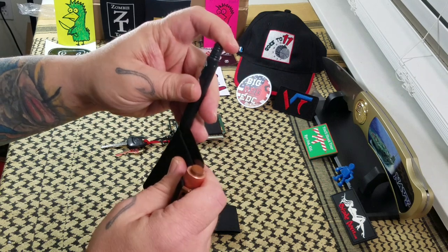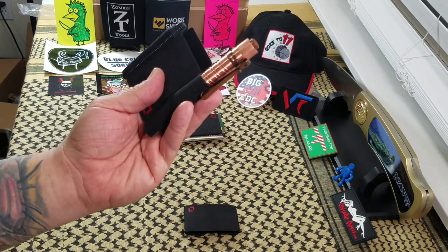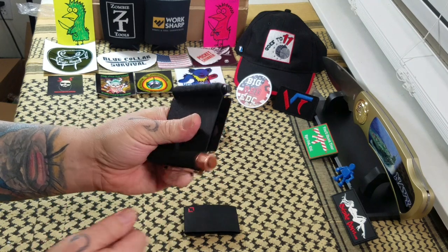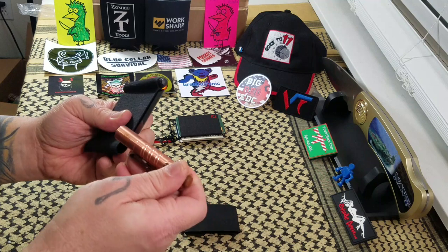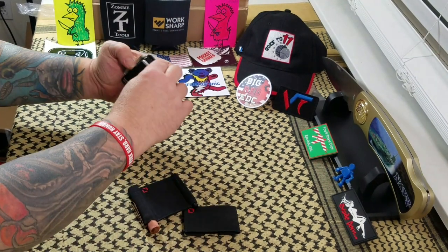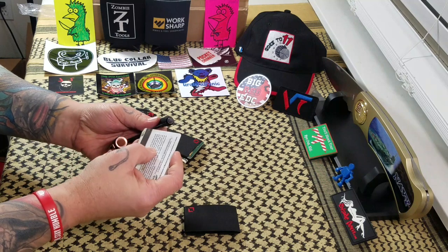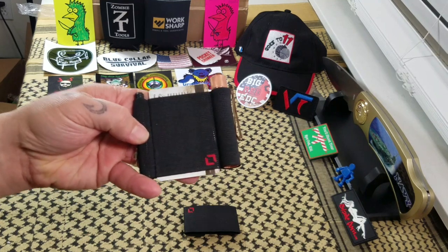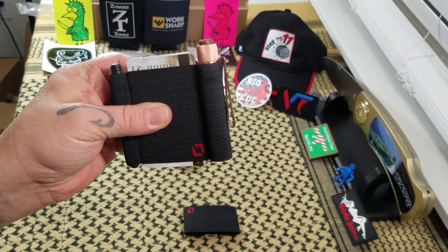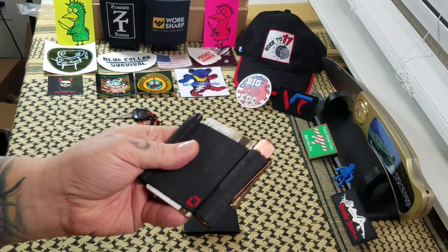Thanks, Zach. Push through — very easy to access. I have my I3T EOS copper version from Olight in the flashlight sleeve. I still have the pocket clip on, so I can't push it all the way through, but it's pretty easily accessible. You could just go out with this, take your cards, maybe some cash too, and that's your wallet — you've got your pen, flashlight, and cards right there. It holds up to four cards, and I got four in there pretty easily.